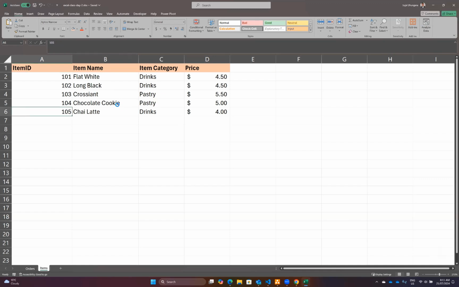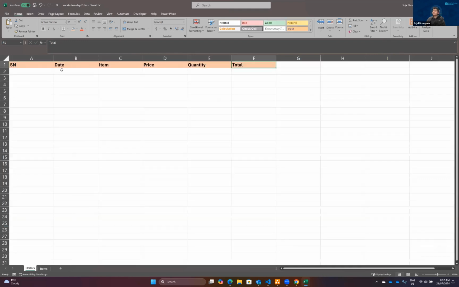Okay, cool. Once we have this table, it will act as our reference table, because this is the list of the items that we sell. And when we create our orders, we cannot sell items that we don't have. So if the item doesn't exist in that items table, we can't enter it in this orders table, and that's the kind of relationship we will build. So let's start. In the orders table, the first thing is one, which is just the serial number, which is fine. And then comes the date.